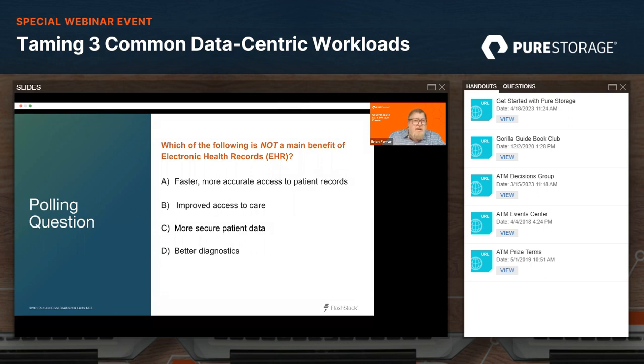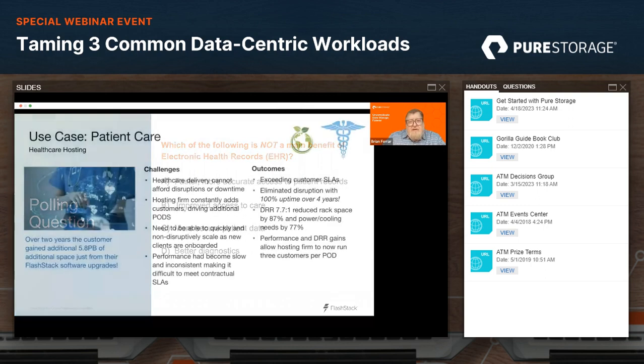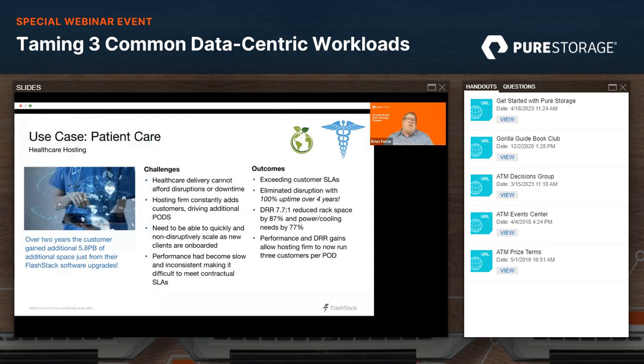So with that, I'm going to bring Kevin on. Kevin is our account executive with perhaps one of the most used applications in the world now. Just like SAP, it is a giant in its space. It is a patient care hosting application. Most of this patient care is a hosted environment. And Kevin manages our relationship with that vendor. So Kevin, welcome to the webinar. Thank you for joining us. Good morning, Brian. Thank you for having me.